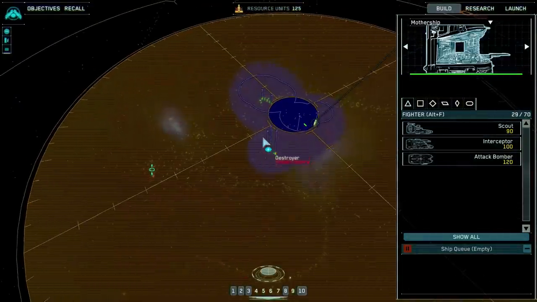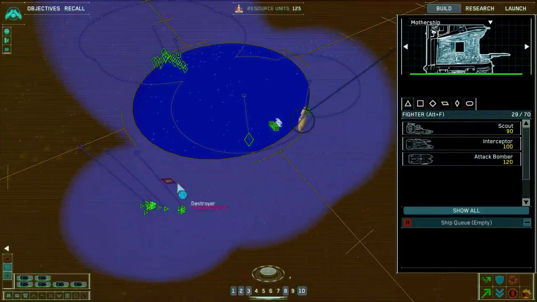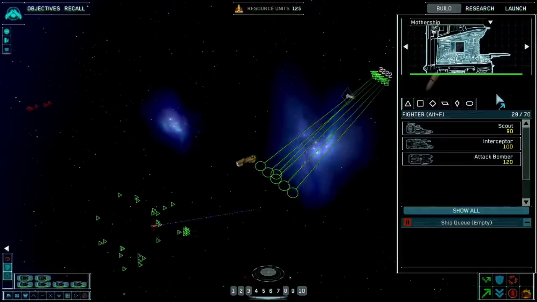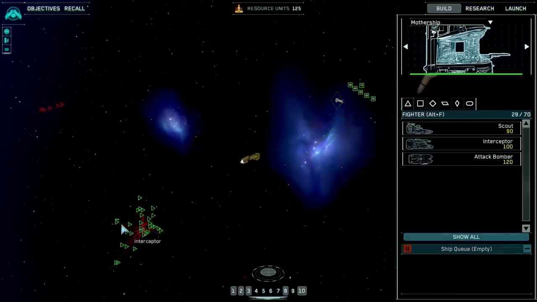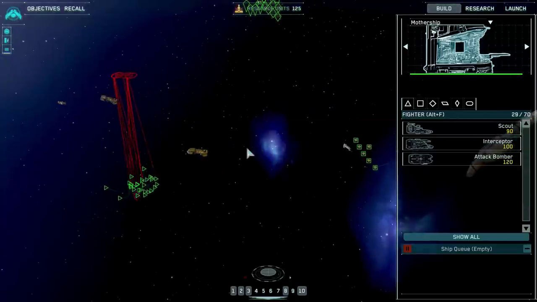Not bad. What do we got? All right, enemy destroyers are on the move and they're heading toward the mothership. This is where things get interesting, boys. You are clear to dock. Moving to destination. Move over here, but do not engage. All fighters, actually, all interceptors, come up here and deal with that. We are going to steal ourselves a destroyer.